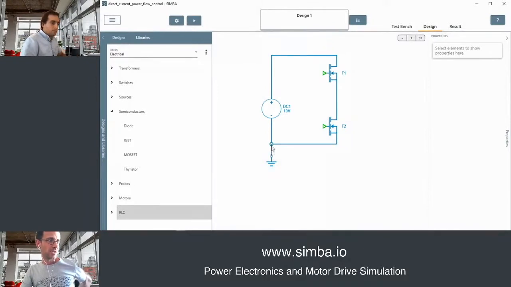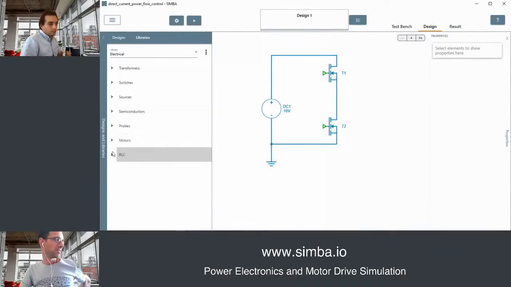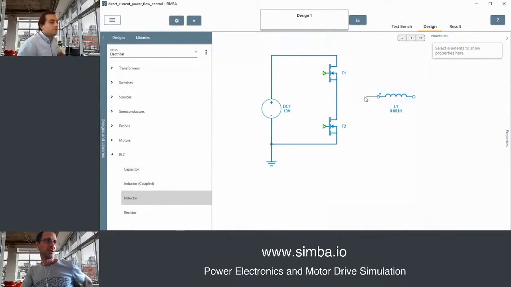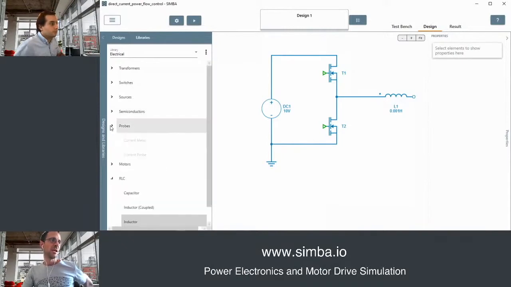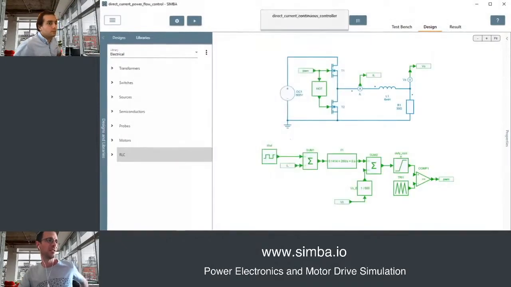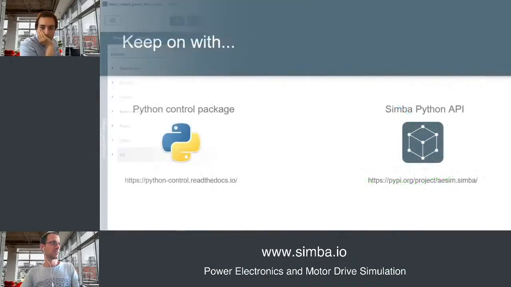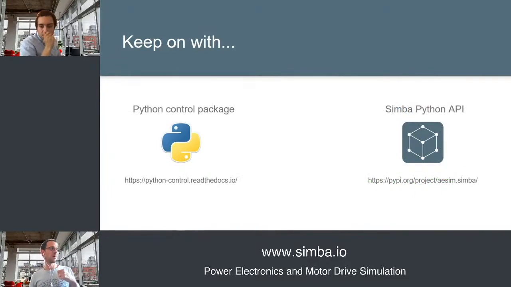Then we select passive elements, the inductor, in order to create the current connection, and so on, which leads to this final circuit of a single DC-DC leg with its PI controller. Now let's keep on with the design of the controller itself with the Python control package and the SIMBA Python API.